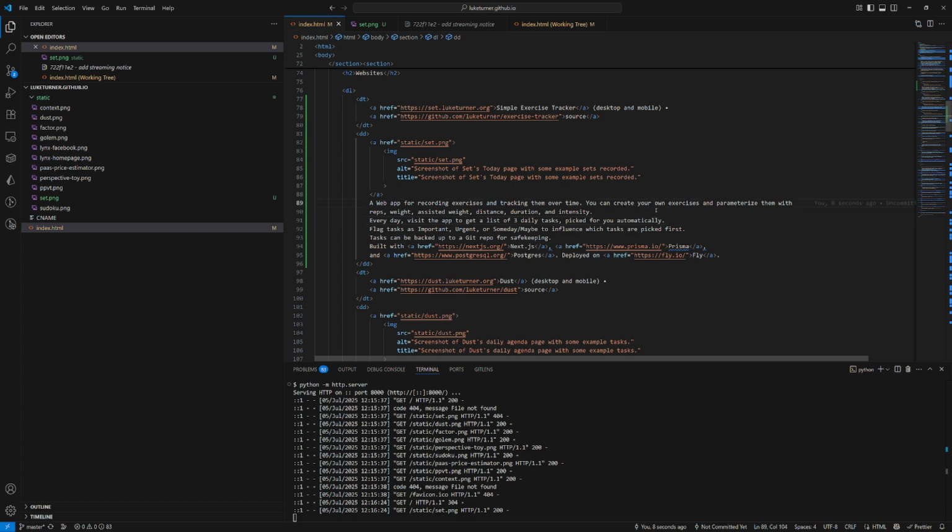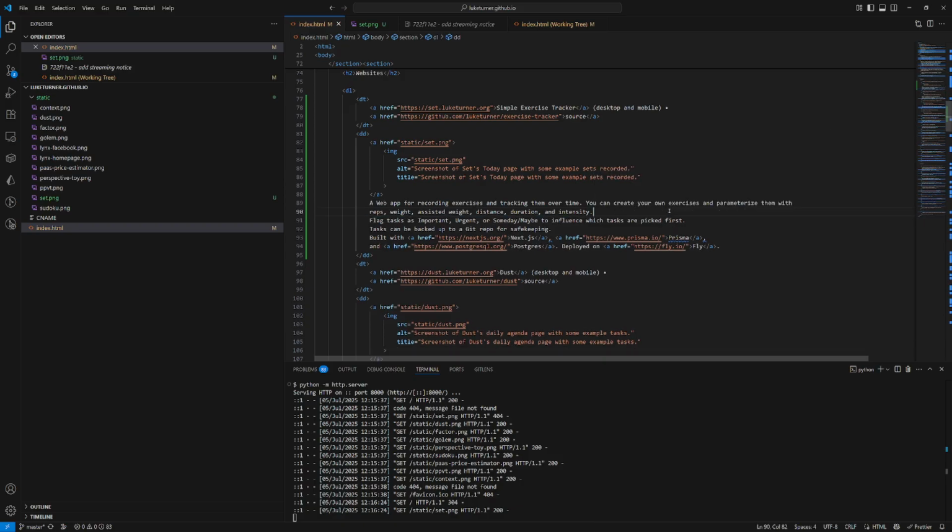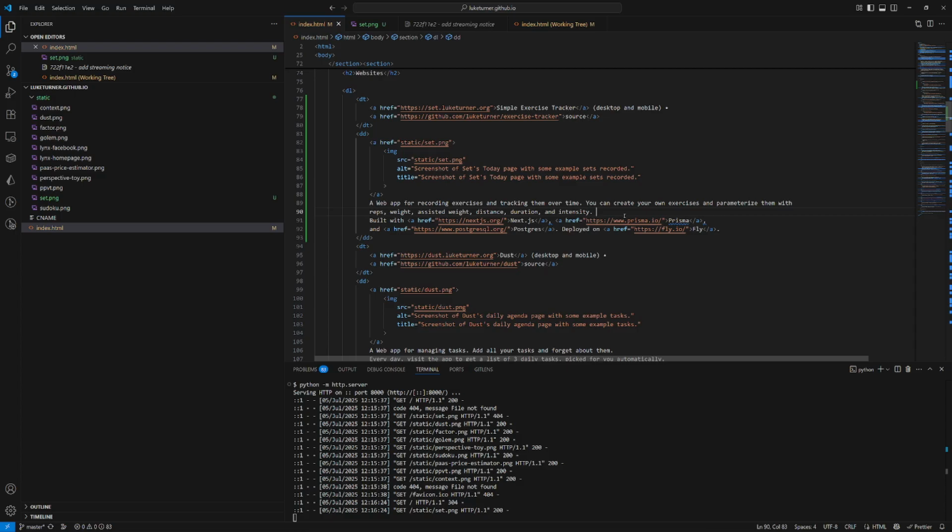And I'll format this better once I actually have the text finished. So let's just get rid of all of this. Logging in with your GitHub account.